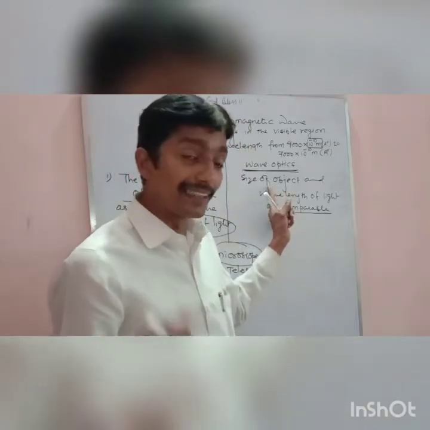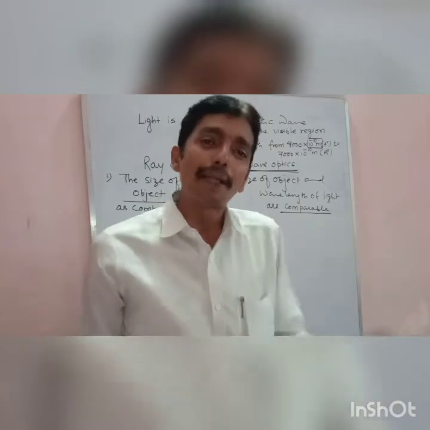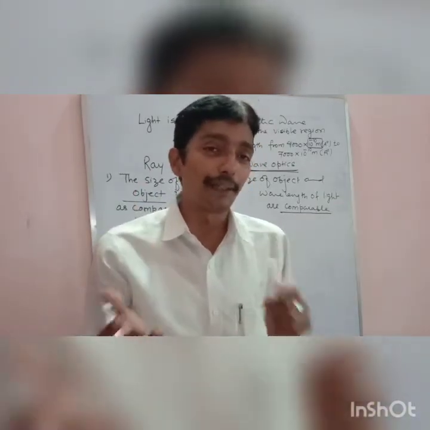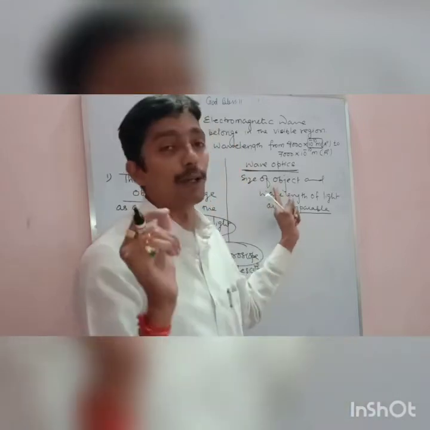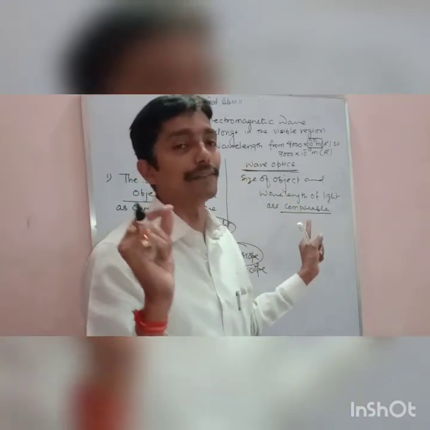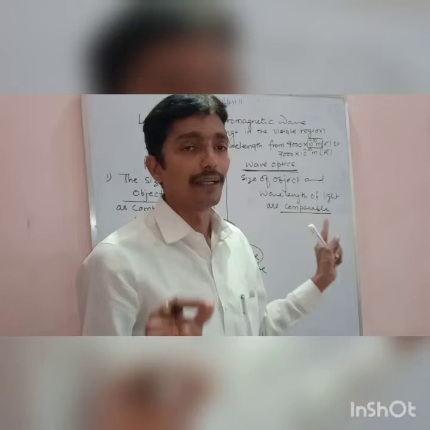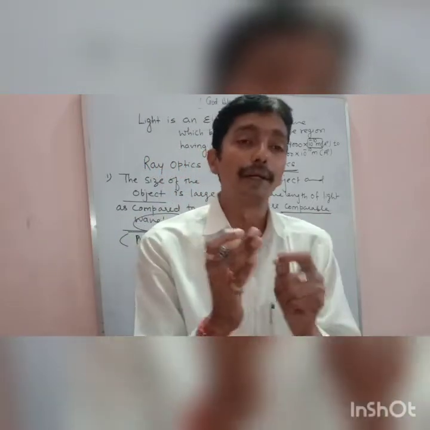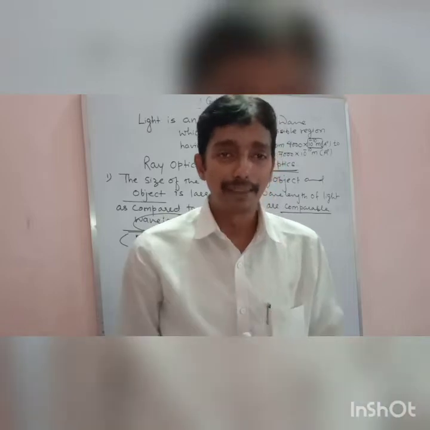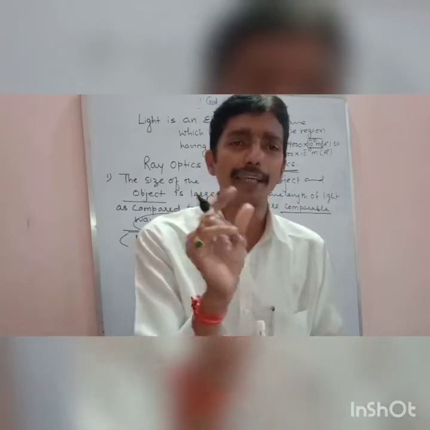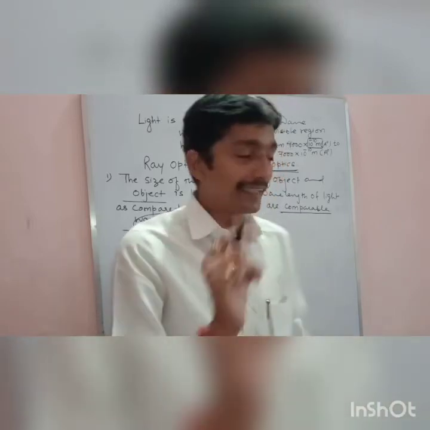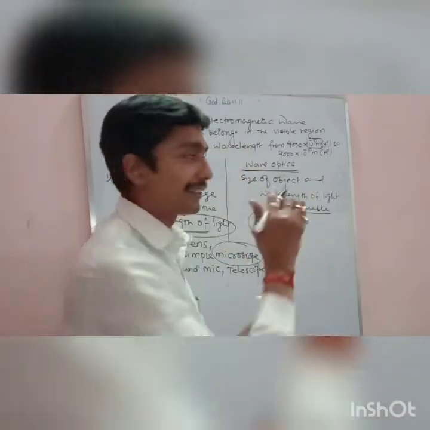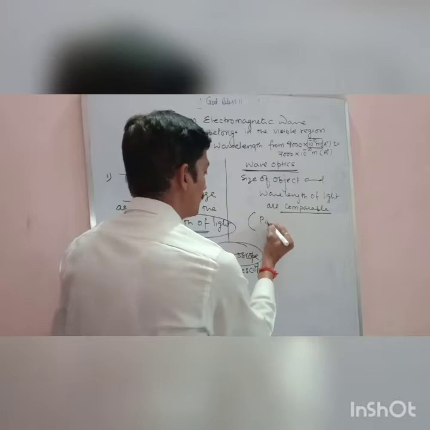But over here in this chapter भी हम लाइट के बारे में ही पढ़ रहे हैं, वेव ऑप्टिक्स में हम लाइट के बारे में ही पढ़ रहे हैं. But how are we studying? That the size of the object and the wavelength of the light which we use are in comparison. They are comparable. We can compare them. They are almost same. Nobody is bigger or nobody smaller. And therefore, in this chapter, we use an object like a pinhole.